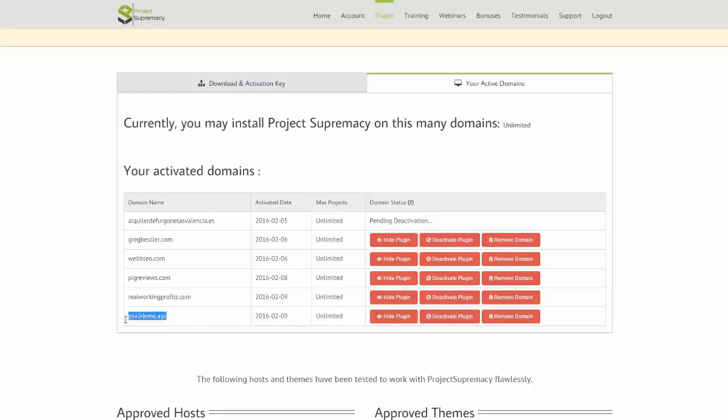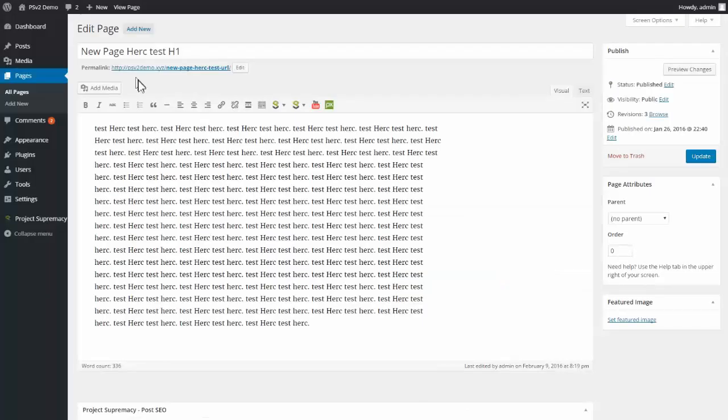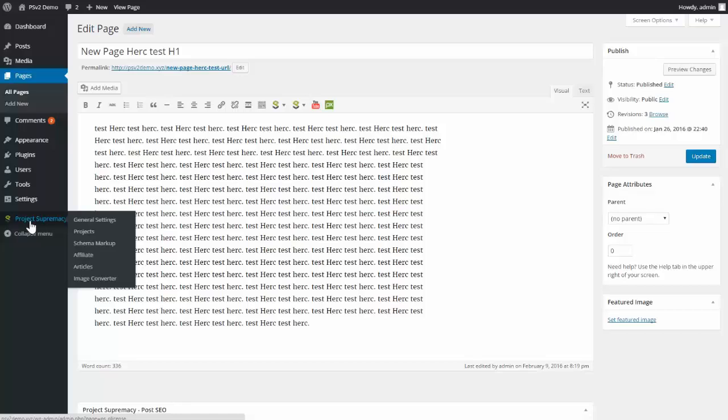And here's the PSv2 demo site that I'm showing you. If you want to hide that plugin from your clients, all you have to do is click on this hide plugin button and a confirmation will pop up. And then when you go back into your client's site, this part of the project will actually disappear so that your clients cannot go in and do any messing around with your plugin, so that you're saving all your work and protecting it from your clients.